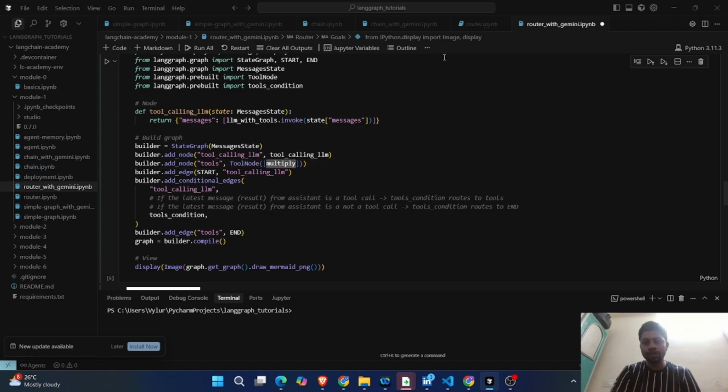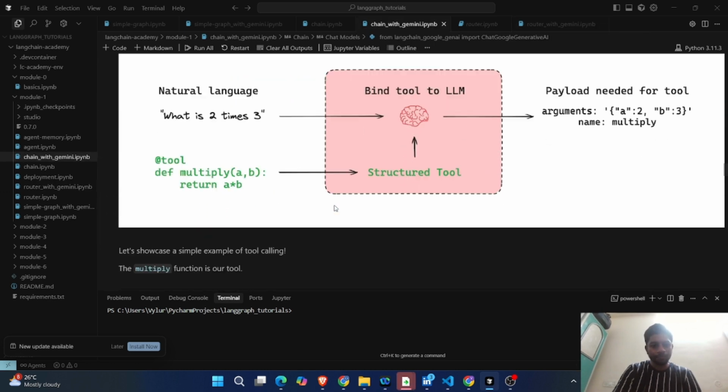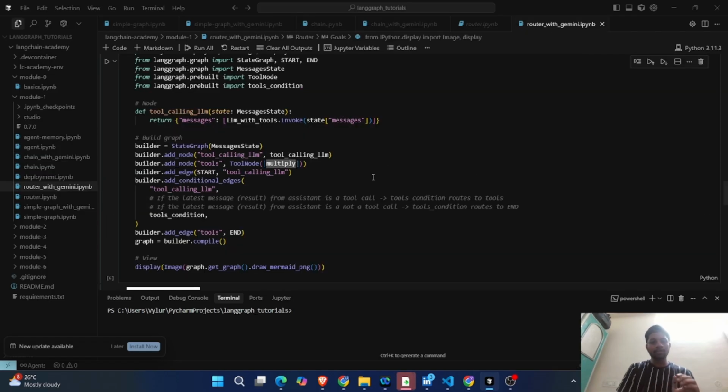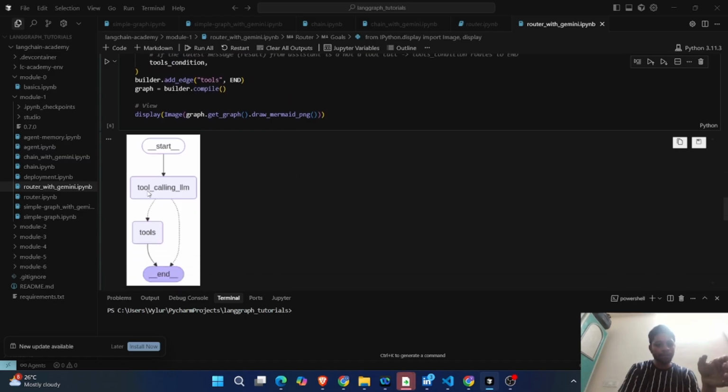In the earlier step we saw the response. We are getting the response in this way: argument a, b you have to multiply. This is what the LLM gave. After that you have to call the function, otherwise how are you going to get the response? So the way to call this is in this way. You are clearly mentioning that whenever it identifies it's a tool call, you call it directly. This is what we're doing here, where you are identifying this, you have to call the tools.